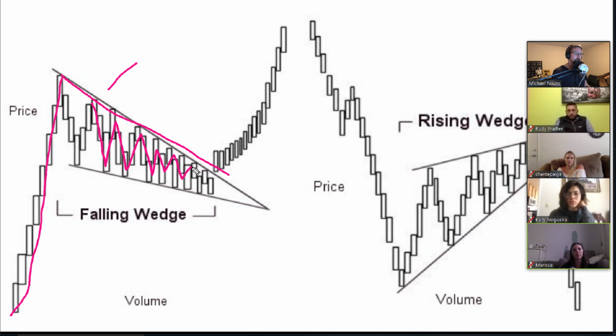This shows the market that potentially the sellers are running out of steam and the buyers are doing a pretty good job of holding up the stock. So think of it as pushing a slinky down, right? These two sides are fighting, and as they're fighting, they're giving less and less ground. They're getting closer and closer together until something explodes. And that's what a lot of these patterns are looking for: instead of getting involved in the fight between the buyers and sellers, you let them fight, and then you just figure out which way is the winner, right? We know we want to trade in the direction of the trend, so we want this to look higher.